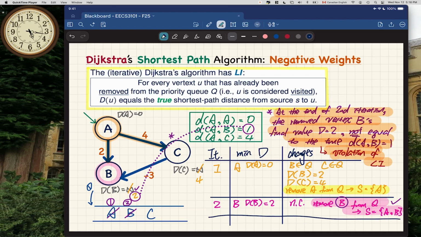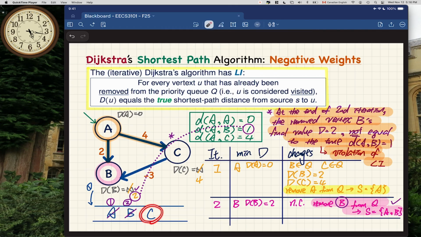This is critical. For the third iteration, the minimum should obviously be C. Let's write it down. So let me put right here C. We're going to choose that. So the third iteration, we're going to get C because the capital D value for C is equal to 4.